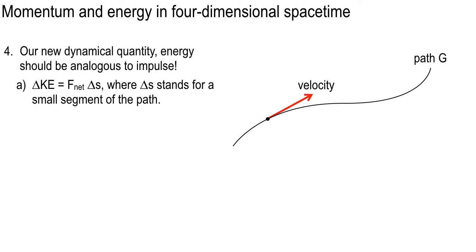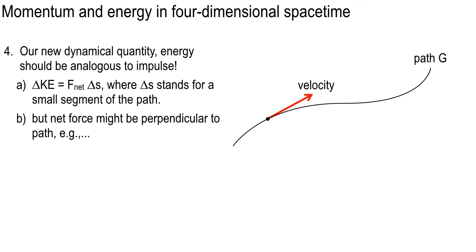Now the problem with this, here's your velocity. So to go ahead and draw a graph or a path, some generic path, give it a little curve. And I picked a point up here on the curve, and I drew in a velocity vector. The problem is that the net force on an object might be perpendicular to the path, and that is difficult for us, because the pattern in V squared, which hopefully you saw in homework, is not about a direction, it's about speed. And so perpendicular forces, like for instance, if this is your path and this is the net force acting on your object as it follows this velocity through the path, you've got a problem.